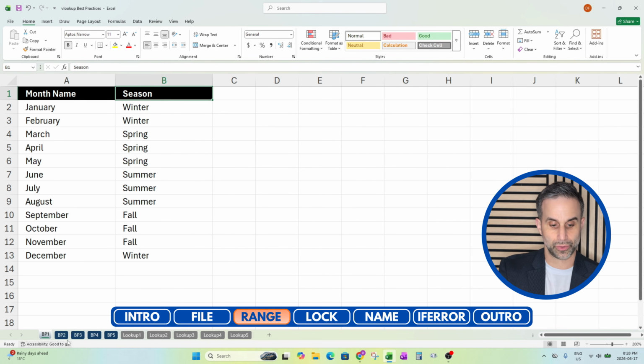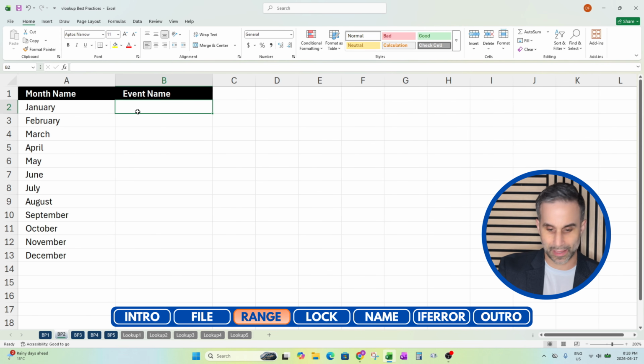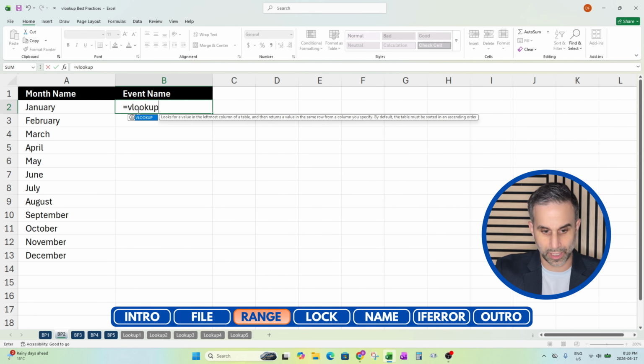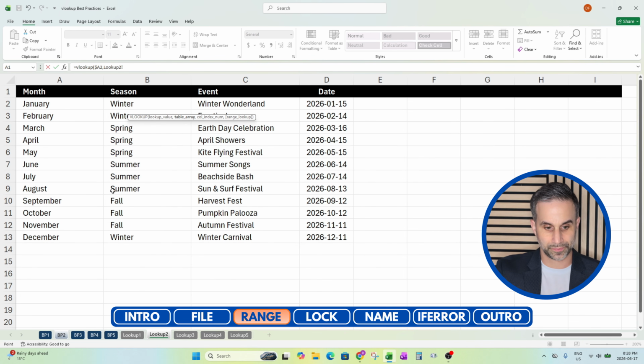Best practice number 2 is you want to expand your range to include more columns and rows than what you currently have or what is currently needed. And I'll show you exactly what I mean here. So if I go equals Vlookup, now, when I go into my lookup table here, instead of just selecting the data that I have here and locking this, I'm going to come all the way to the top, and you see where A gets highlighted. I'm going to come and I'm going to select that entire column, A, B, C, and D, right?